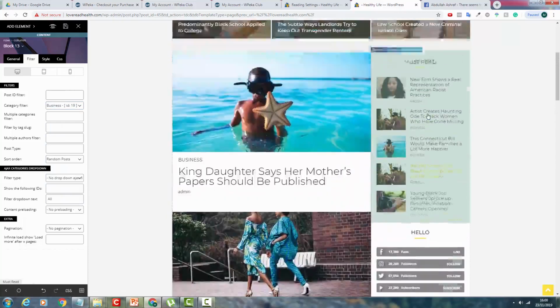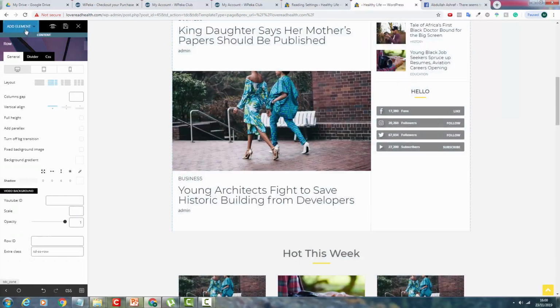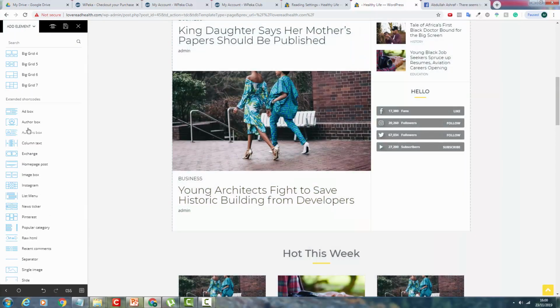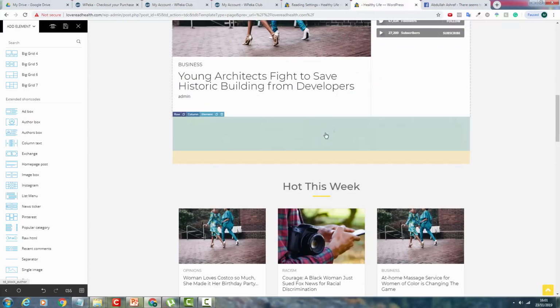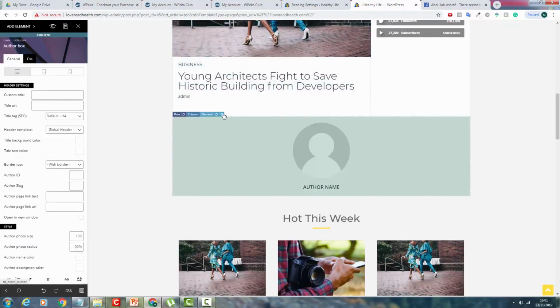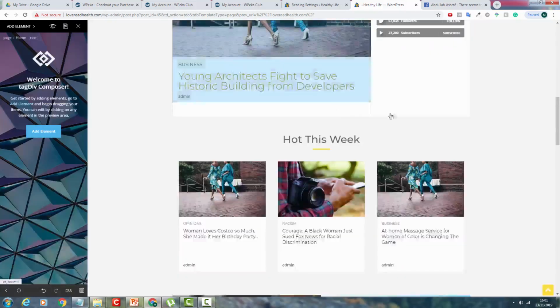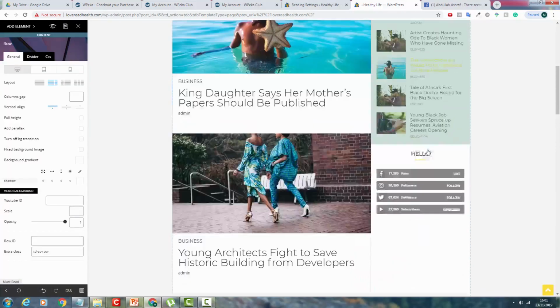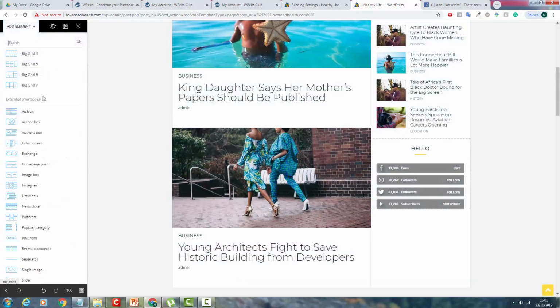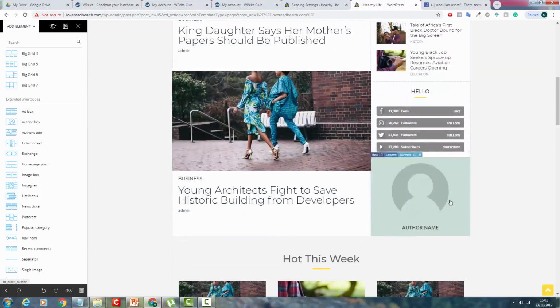You can come in here, you can play around with these, you can present different things. Alright, if we go to add element, there's not only blocks, but you can insert an author box in here that talks about the author. Okay, if we come right here and we add that right underneath, boom, you can talk about the author. Now that comes underneath. Another thing that we can do, for example, if we come over here, we click add element, we click author box, we can insert it right underneath here.